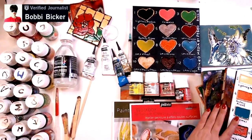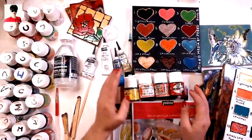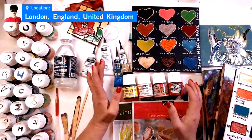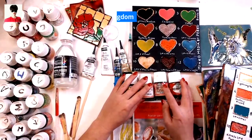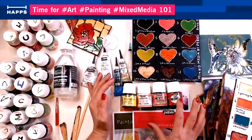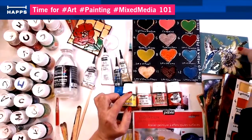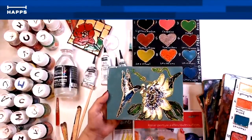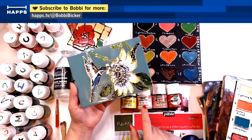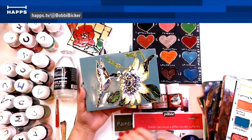Welcome, welcome. So these are the range of the mixed media, and it's nothing like these paints on the market. Only Pebbio does this mixed media. So what you could do, you can paint separately with these paints. Vitrile is glass paint, and there is a glass painting here that I have done, but I've done a mixture. I've done a bit of ceramic, so you can mix them together to create amazing effects or use them on their own.